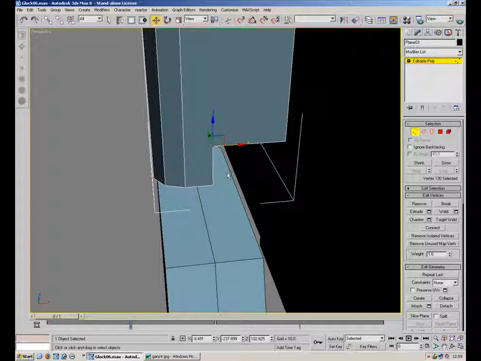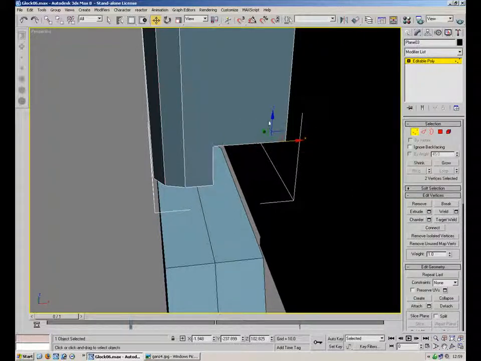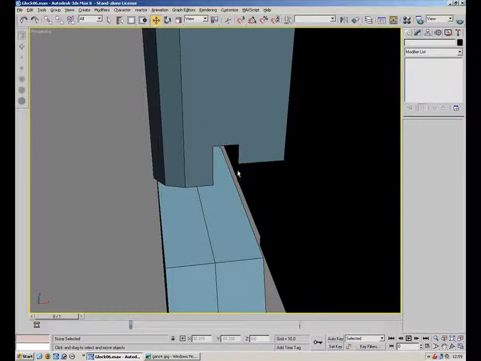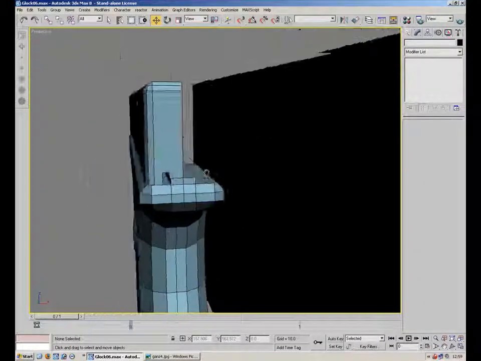So yeah, transferring the X position from this vert to this vert, Y position from this vert to this vert, which should be fine. Let's insert another vertex. I'll pull these two down like so, and again the X position from here over to here. And now we have the little up and downy section. I'm just going to unhide all.